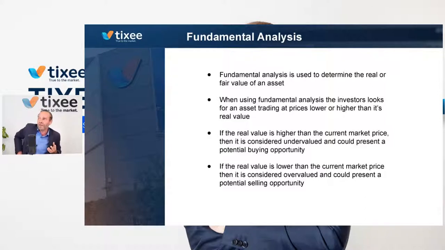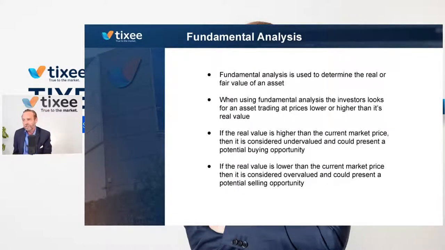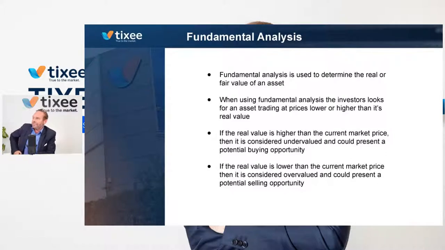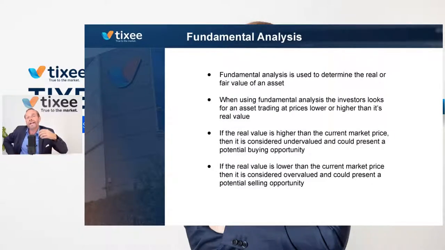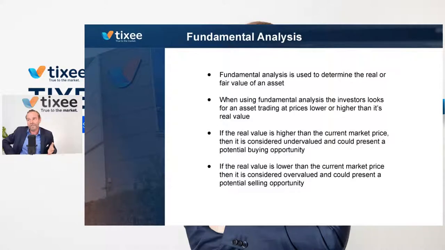For example, say we have Google currently trading at a random number — say $120. But you go into the fundamentals and you actually think the real value of that stock should be around $125. That presents a buying opportunity. Conversely, say Twitter is trading at $54.26, and using fundamental analysis you determine the actual proper value of that share price should be $30. That then presents a selling opportunity.